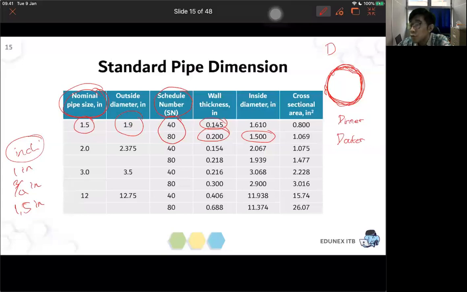And you need to use the inside diameters for the Reynolds number. But again, do not use this number directly. You need to see how full the fluid is filling the pipe. If it is fully filling, then you just need to use the inside diameter directly. But if it's not, then you need to calculate the equivalent diameters. I think that should be clear enough, or do you have a question?